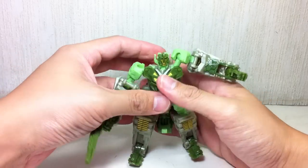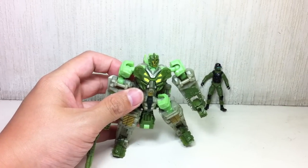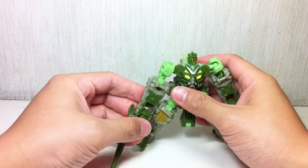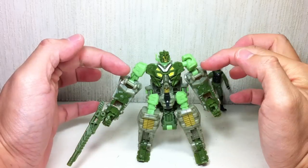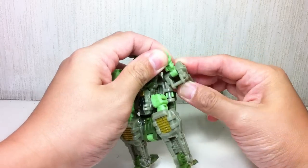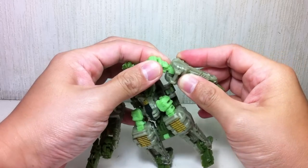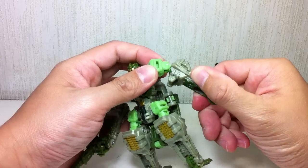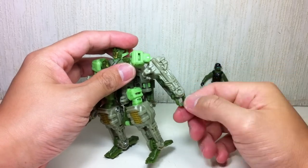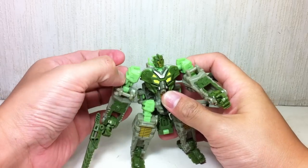The major flaw of this figure — they could have added a swivel joint right there instead of another hinge joint, because they already have a hinge joint there. If they added a swivel joint, you would be able to turn him and have his hands facing the right way. But instead, you always have him with the palms up because of the lack of that swivel joint — which we'll see is even more problematic in his mech suit mode.